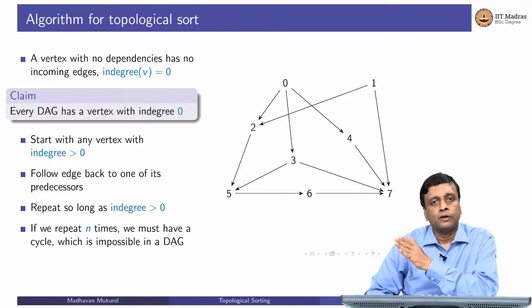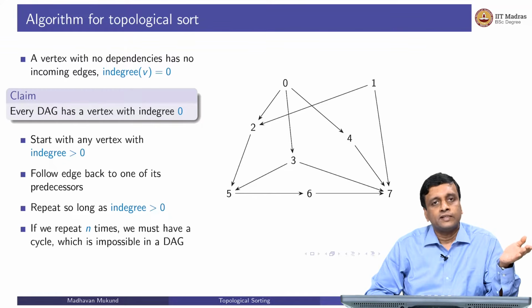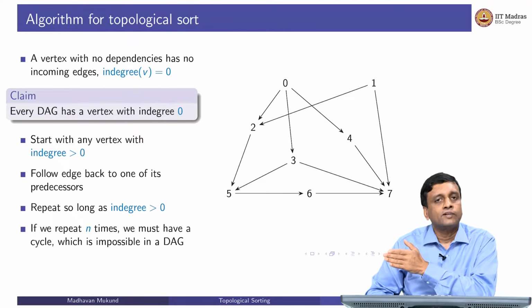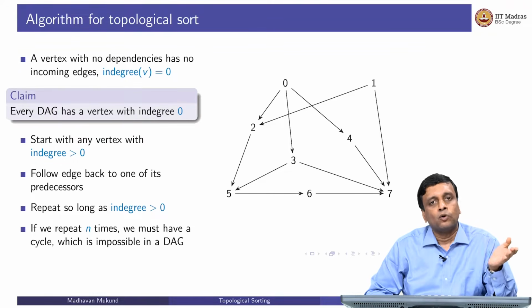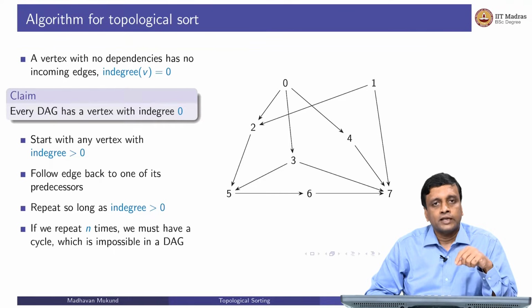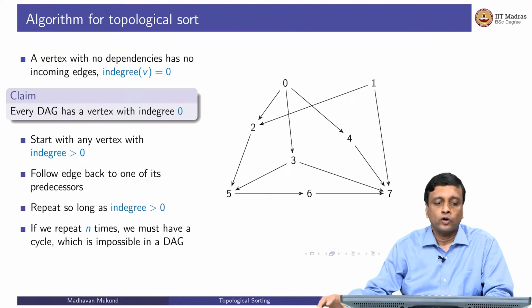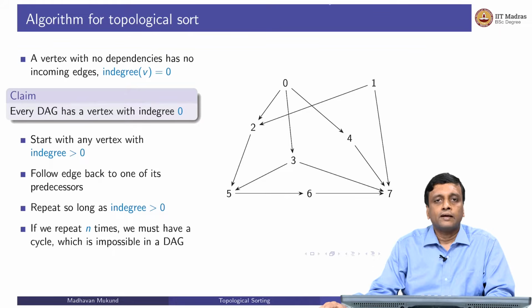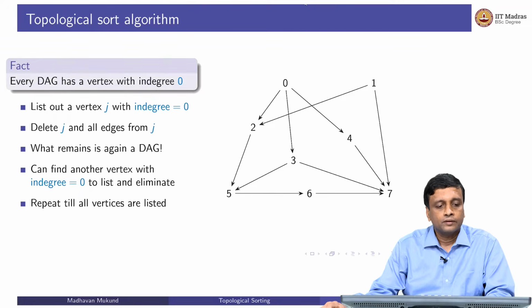So as we keep walking backwards, we keep walking to new vertices. Now there are only a fixed number of vertices n in my graph. So after I make n moves, I must hit a vertex that I have seen before, because I cannot see more than n distinct vertices. So if there is no vertex which has in degree 0, that is, I can always walk backwards from every vertex to a previous vertex, then there must be a cycle in the graph, and so it's not a DAG, right? So by the converse, if it is a DAG, there must be at least one such vertex which has in degree 0 from where we can begin our enumeration.